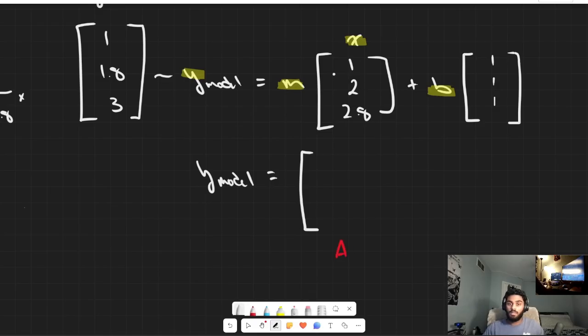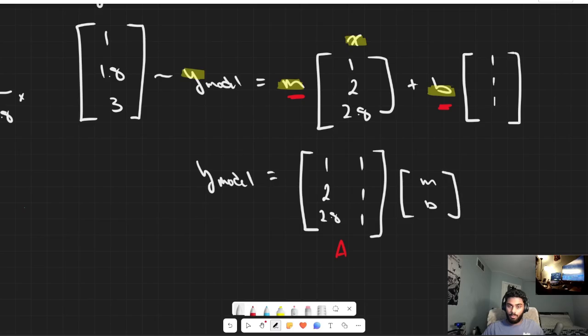It is this matrix and this matrix combined into one. So 1, 2, 2.8 for our x, 1, 1, 1 for our intercepts. Boom, design matrix. What ends up getting left over are these m and b values. So we'll throw that into our coefficient matrix, m and b, here. And we'll just give that a label of c. That's our coefficient vector.